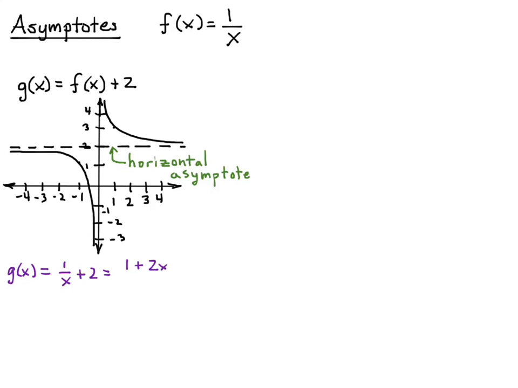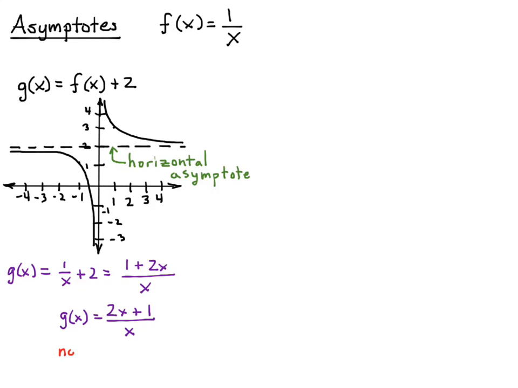Now if I rework that function a little bit, I'm going to add 2, so x is the common denominator, so I'm going to add 2x to the numerator. I get g at x equals 2x plus 1 over x. So this is a rational function, even though what I originally established was I just added 2 to it. I can express it in the form of a rational function, so it is a rational function.